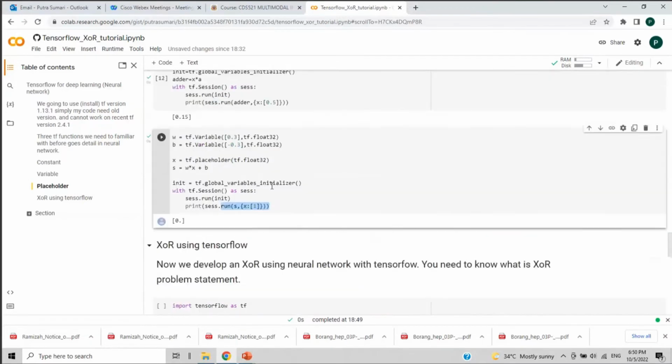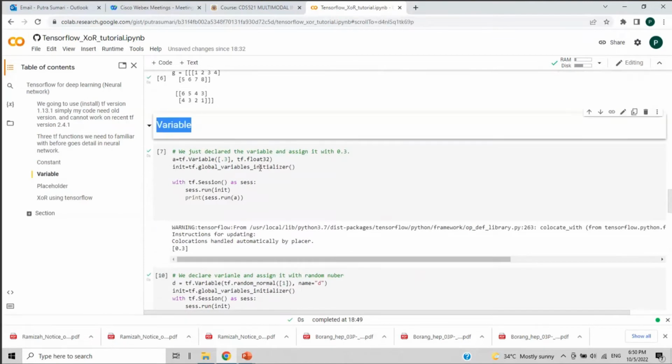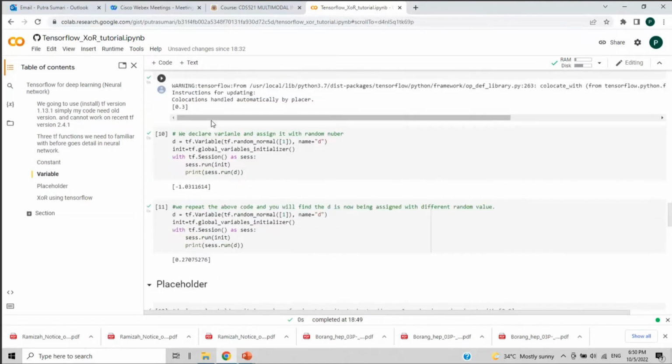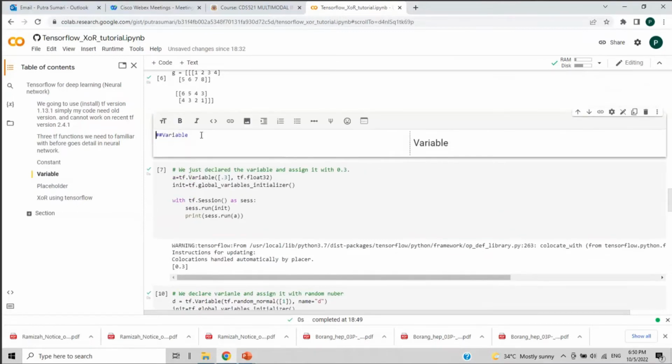Okay, so the important thing here is the variable. The variable is for weight and bias. Okay, so this is normally for weight and bias. All right.